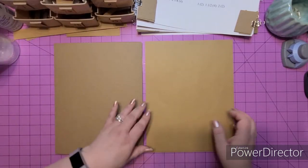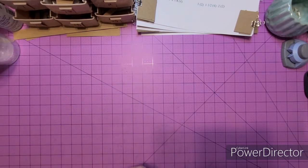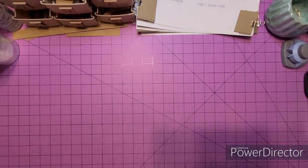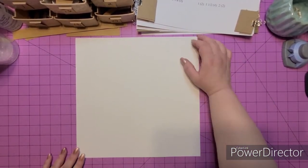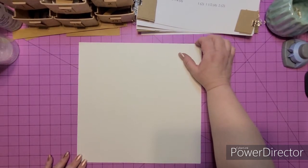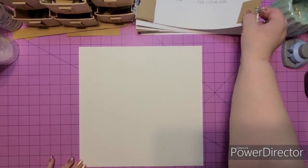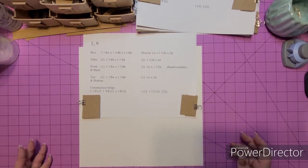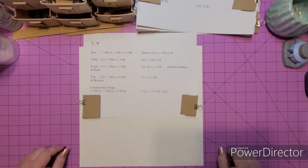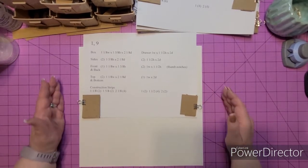But let me put these things aside. And a little disclaimer: this is probably going to look intimidating. It shouldn't, but it probably will. And I know there are some of you who will say, but I just can't do it, so I'm not even going to try. And I know who you are. But you can do it. It looks like a lot just because there's a lot of pieces that have to be cut and put together. But it's really not that difficult as long as you just go in order.